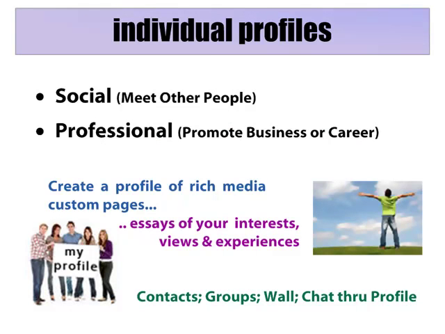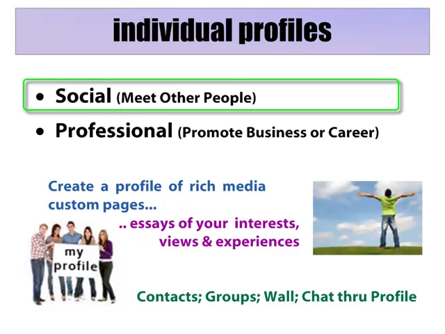Besides publishing content, users create individual profiles that could be either of a social or professional nature. The purpose of a social profile is to meet people as in any other social network on the internet today. And like those networks, you can communicate through groups and profile walls. You can create contacts and chat through your profile. And you can also create rich media custom pages or sections that define who you are.